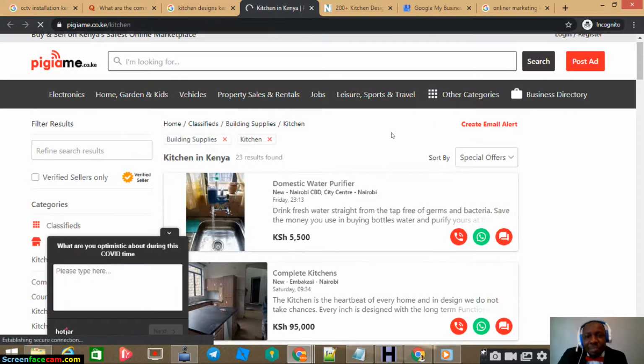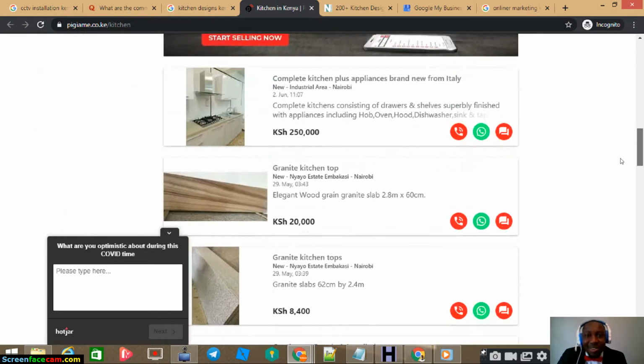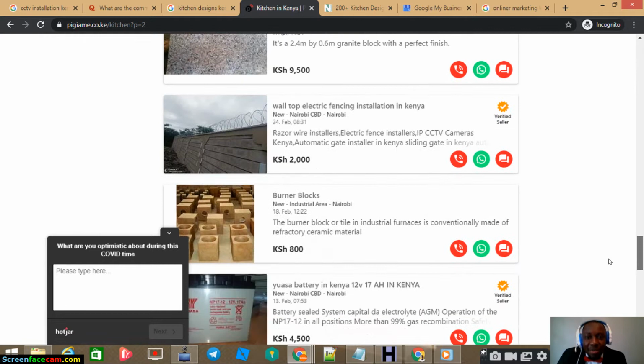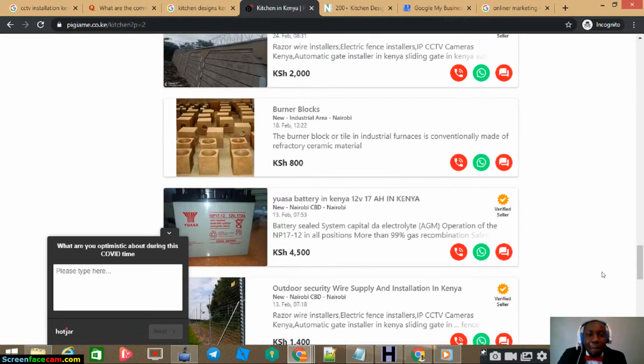This reminds me of what happened to OLX. OLX had very poor images and a lot of poor listings, but they had to rebrand, and now GG is the place to be. They're getting very high traffic. The traffic has increased so much, and they're giving a lot of people sleepless nights. Guys like Jumia are really having issues now, because GG is the place to be. Simply because they cleaned up their content, made very awesome images. They have restricted that listing, and now they're getting very high quality traffic because they're becoming an authority.